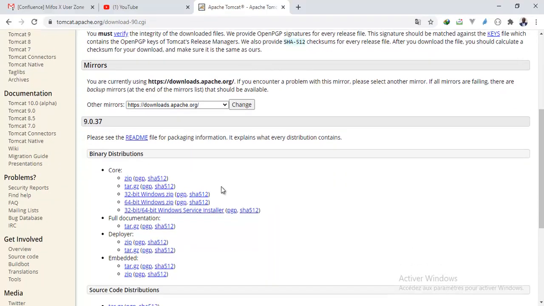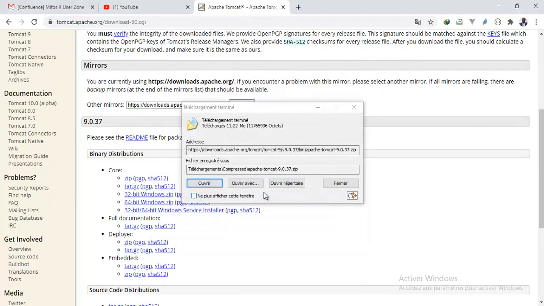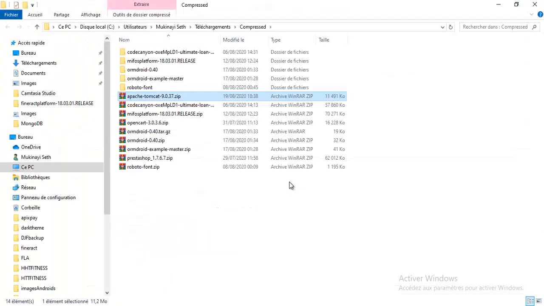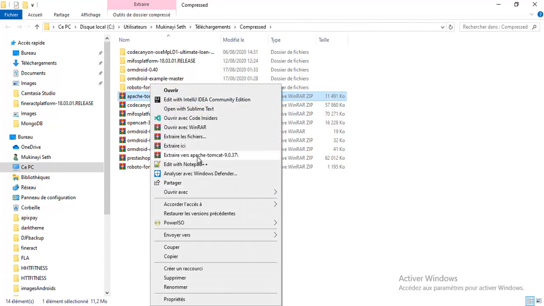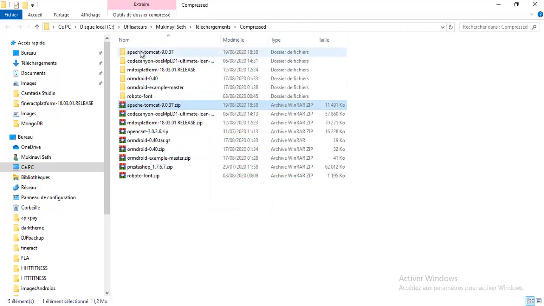So I got it over here, and then I click here to see what versions are available, and I gotta grab this one. This one's just a zip file. So I click on the core, and then I grab this one. I have to download it. Okay, it's just 11.22 MB. So let me just download it quickly. Yeah, that's okay. And then if I open the directory, I'm going to see it inside here. Cool. So I will just unzip it and just leave it where it is located so that I don't mess things up.